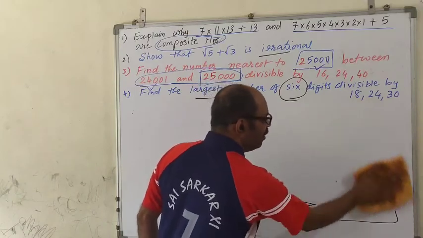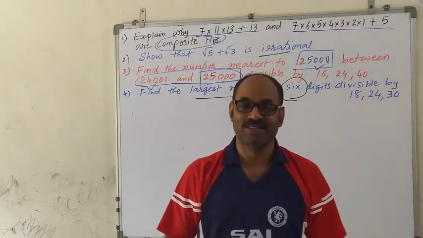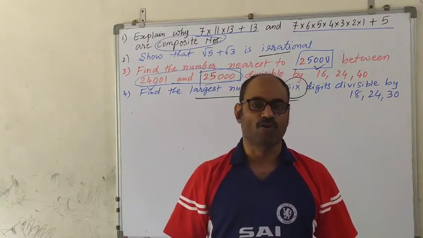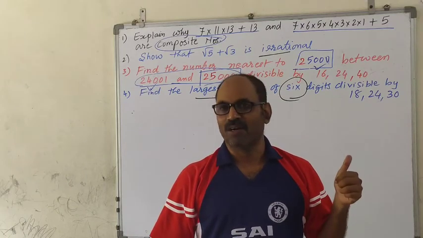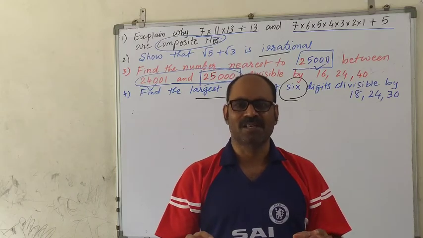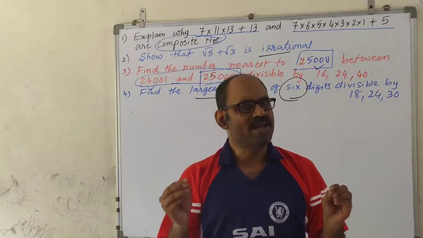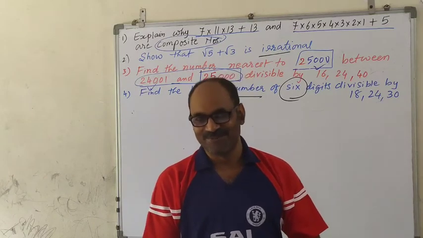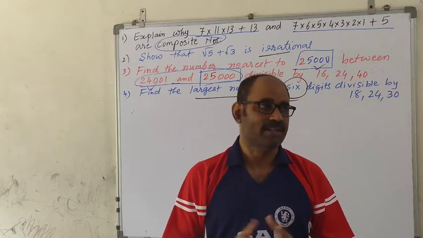Now many children keep on asking whether we have to solve the exercise or not. Yes children, when I say the chapter is over, you have to solve all the exercises. When I talk about chapter 1, Real Numbers, all the illustrations and exercise examples are already solved. Very few you will find which are not solved, and you can solve them on your own, right? And make a proper book and write in it.